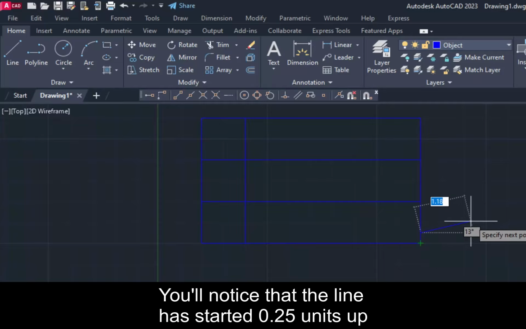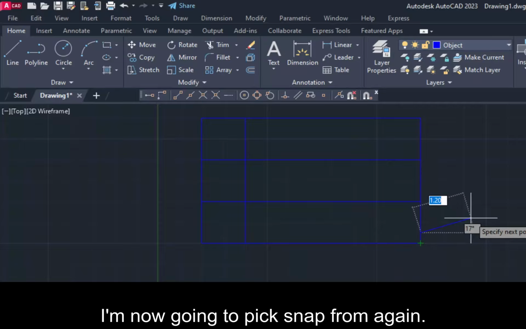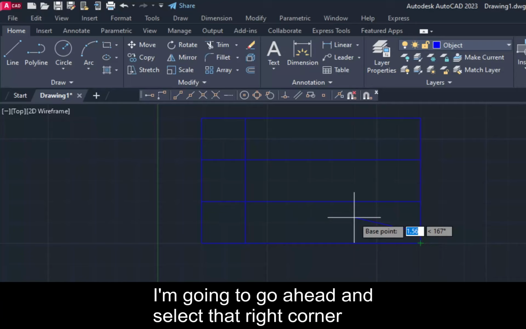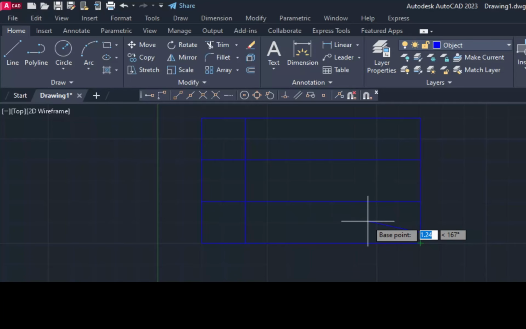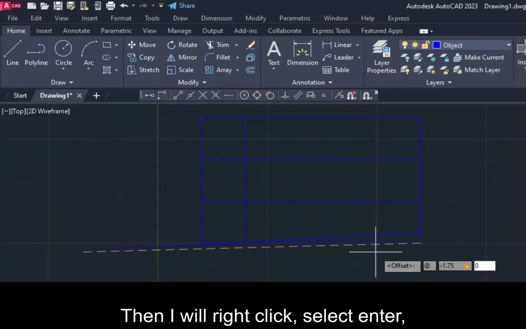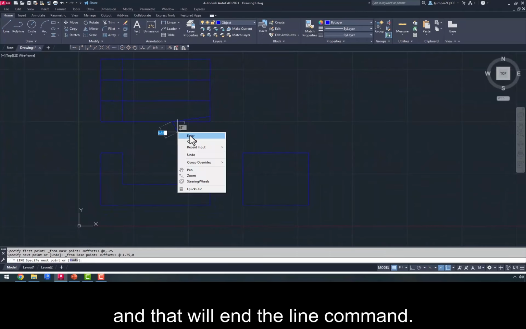You'll notice that the line has started 0.25 units up from where I selected. I'm now going to pick Snap From again. I'm going to go ahead and select that right corner. And then I'm going to do @-1.75,0. Then I will right click, select enter, and that will end the line command.